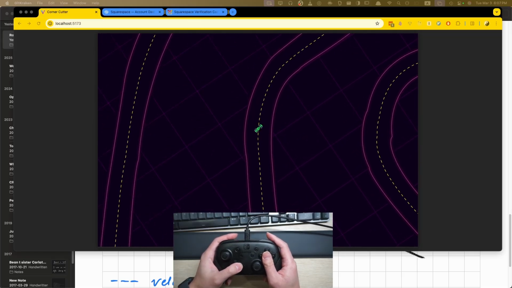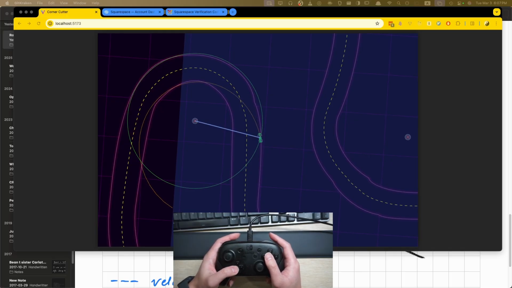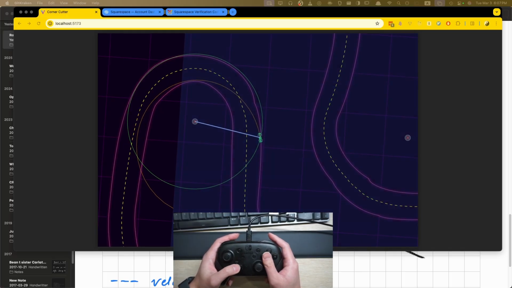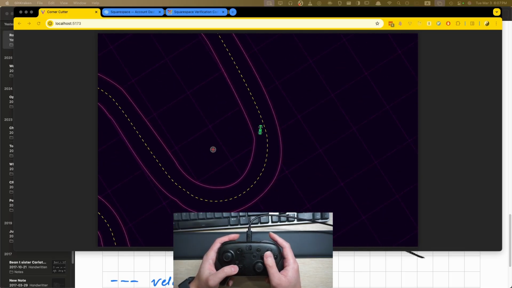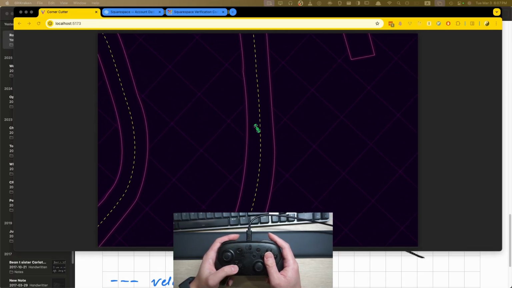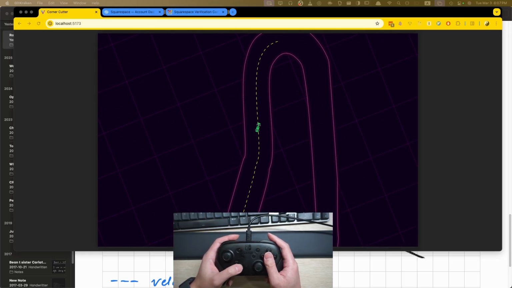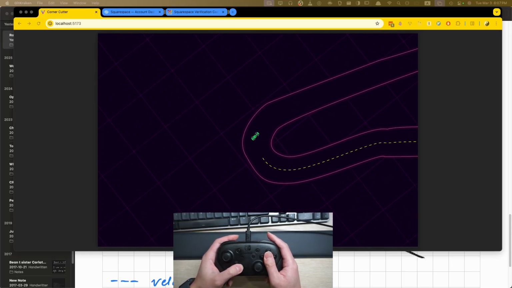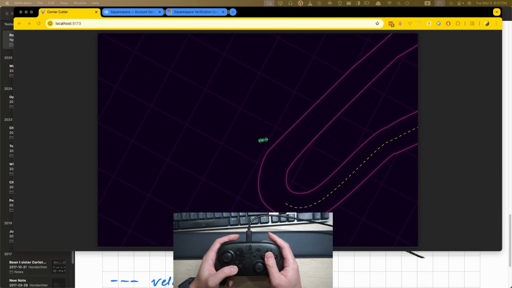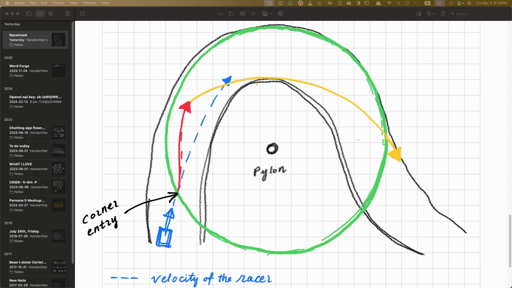And now we're going to enter the final hairpin, try to brush the apex and enter and exit on the outside. And that was it. That was the most difficult part of the racetrack. And the last segment, like I said, there's a little bend, but we're already past the finishing line, so there's no need to station a pylon there. So that's the progress I've made so far.